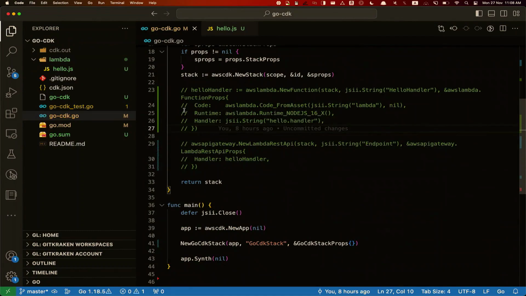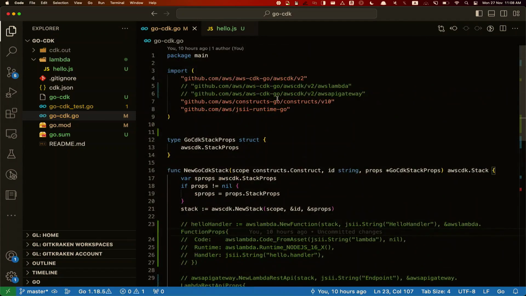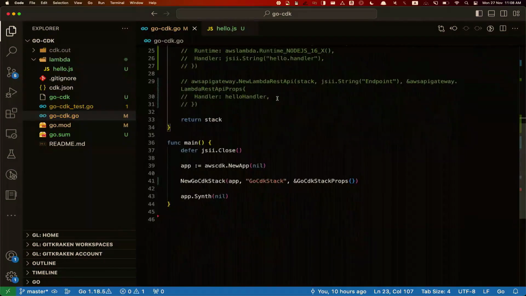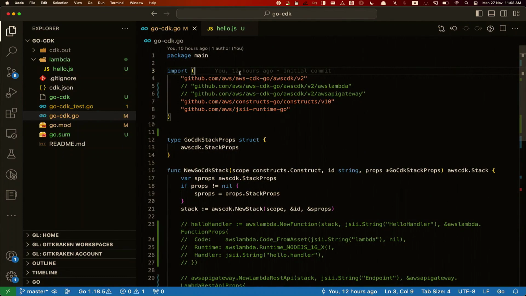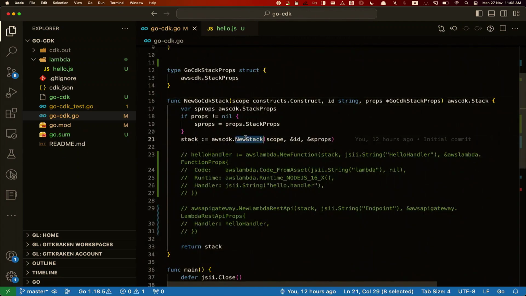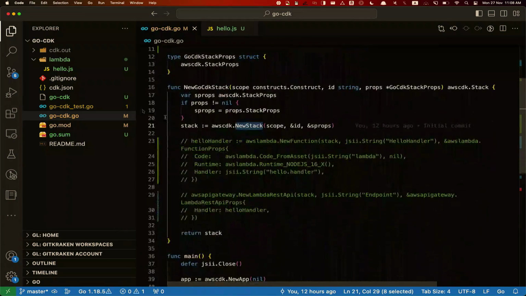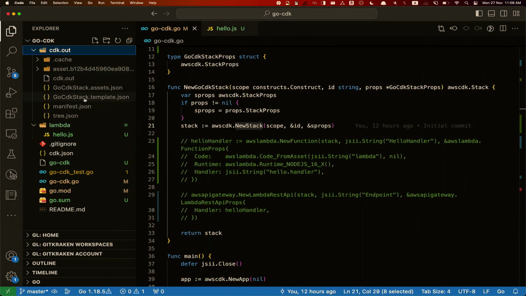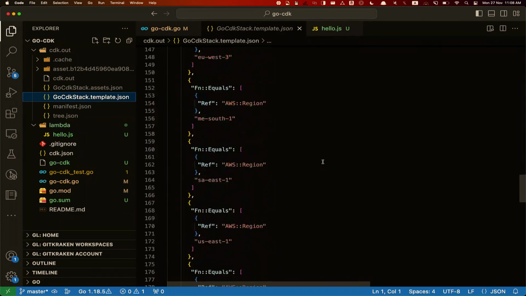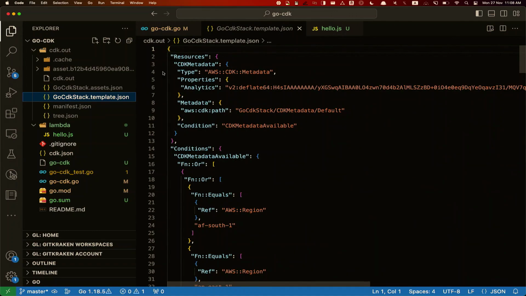All right, so first up is Go, and for CDK in general. What I've done is I created, using CDK init, a sample application that allows me to then create the CDK file under the hood. In this case, it's a standard Go application. So I can use go build, for example, just to test out if all the imports and the modules are working fine. And then afterwards, I create a new stack in this case. What it does under the hood is that it'll create a template file. That's basically a CloudFormation template, right? So this creates a whole CloudFormation template over here, and I can then deploy this directly using CDK deploy in this case.